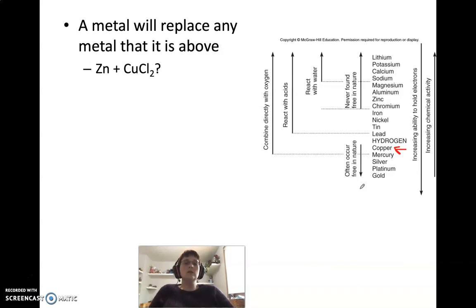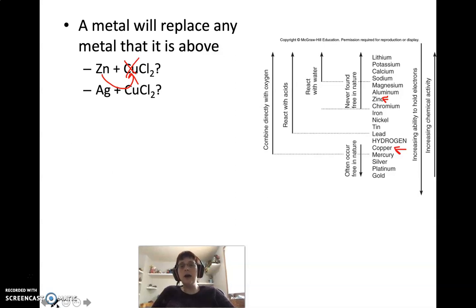So will we get the same sort of reaction that we did with aluminum? So aluminum's here. Well, zinc is right below it. So yeah, zinc is right here. Zinc is above copper. And so it will kick copper out, and zinc is going to bind to the chlorine. And so what we would see again, if we have a piece of zinc, the zinc would start to look coppery because it's actually getting a layer of copper on the surface from the zinc getting replaced by the copper that's getting kicked out to bind with the chlorine.